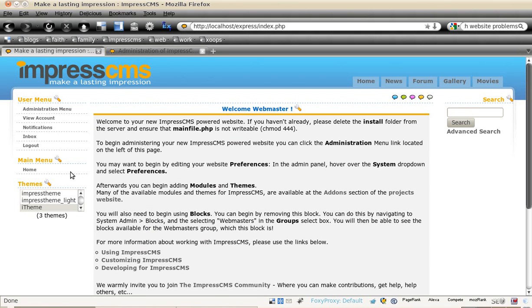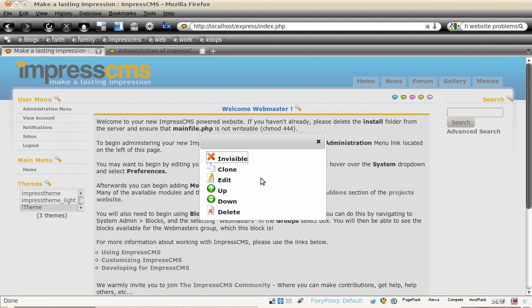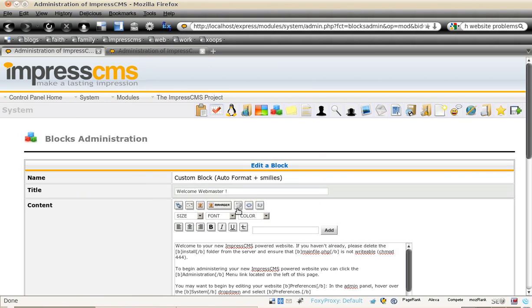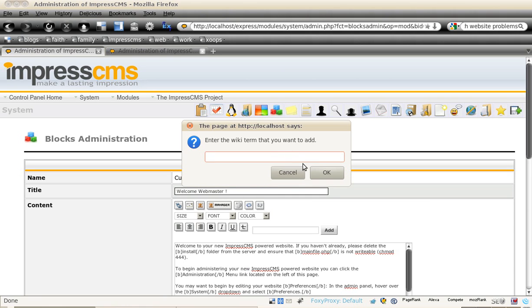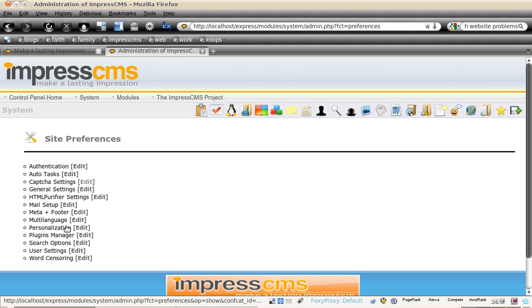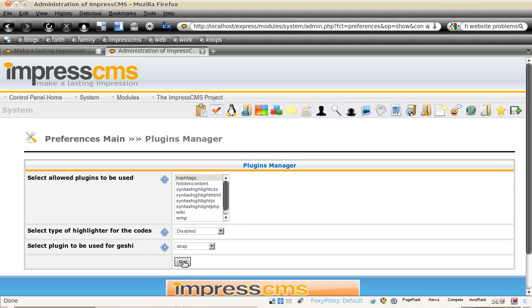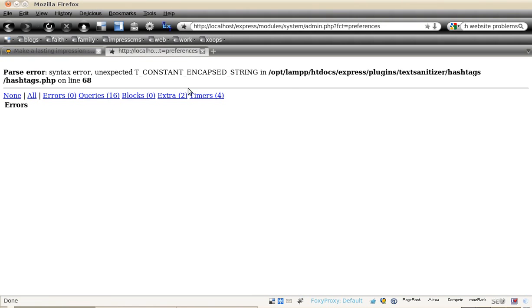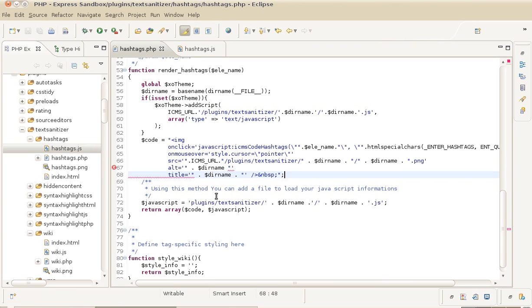So we go back into our main page. We go into edit. You notice we've got a button here that says... Oh, we got the wrong one activated yet. Oh, we got an error on line 68.